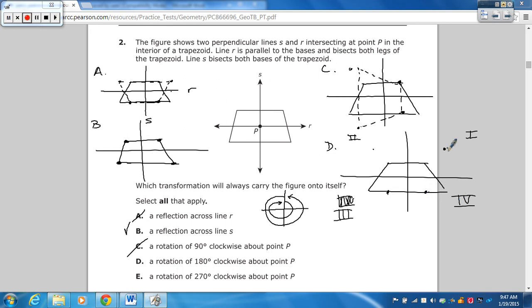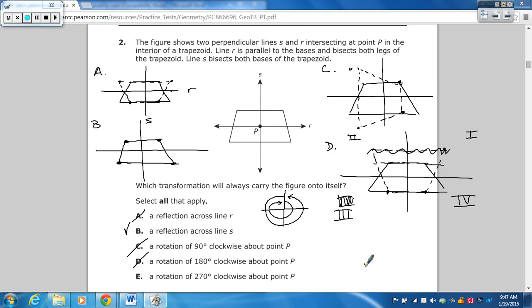Okay, and I may have put those a little high up in there, but what I want you to be able to see as we look at this is that it probably should have gone across here. That's probably where it should have been, not as high up there. But it's basically the flip of the figure across the line R, which we've already said is not possible. So this one again is not possible.